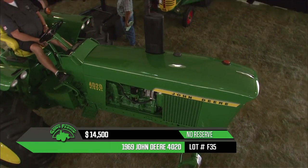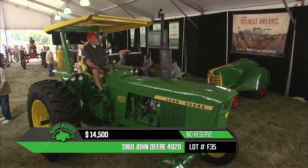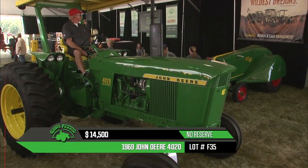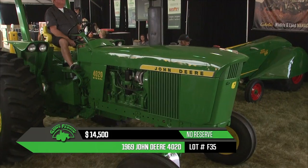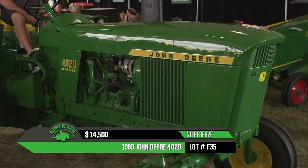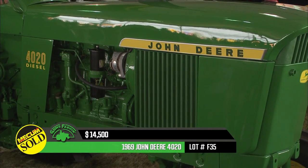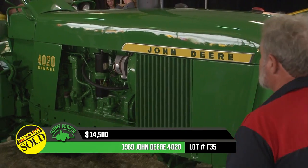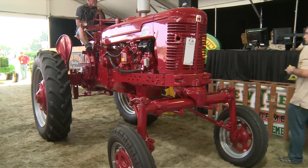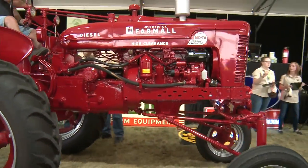And here's another example of this. I don't believe I have seen a Farmall tractor that's been outside in the field here. I haven't seen a bad one yet. I didn't get a chance to meet the sellers of these yet, but I really do want to do that before the weekend's up. I want to find out who put so much time into these because, with every single auction we've been doing for the last few years, I've never seen Farmalls in this good condition ever.